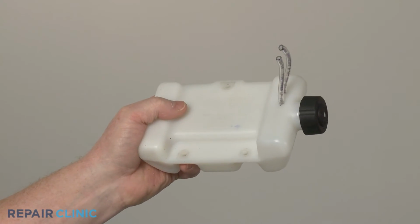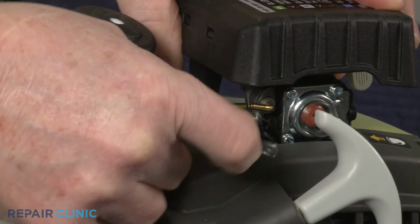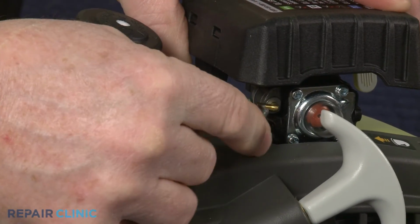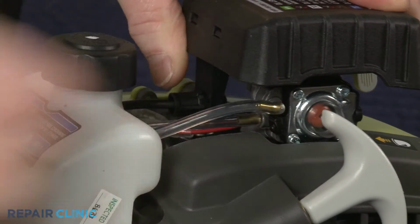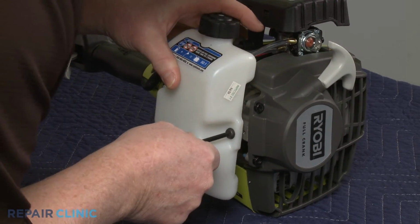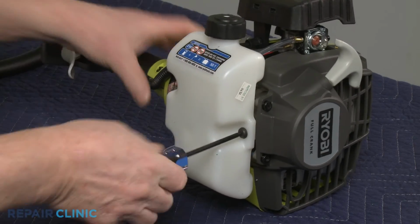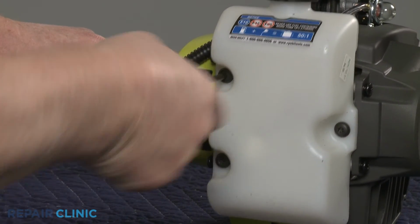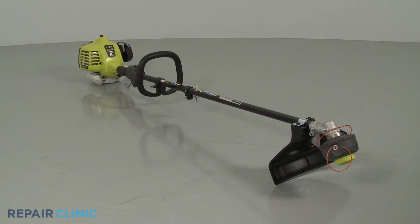Install the new fuel tank by first attaching the fuel lines to the appropriate carburetor ports. Fully position the tank and thread the 3 mounting screws to secure. Fill the new tank with fuel, and your string trimmer should be ready for use.